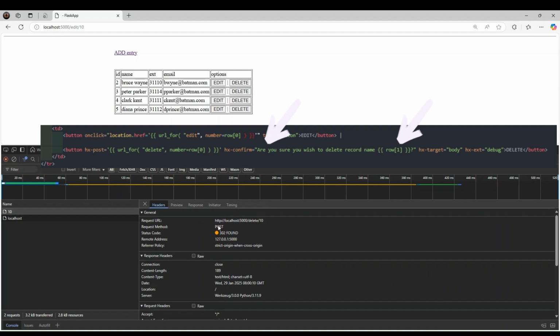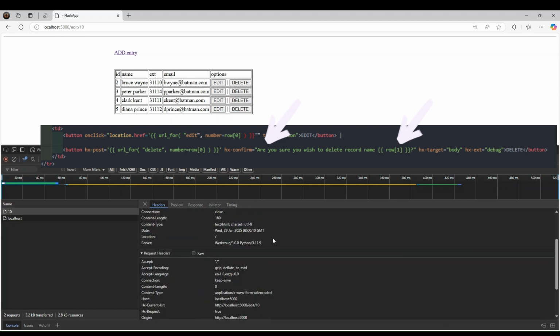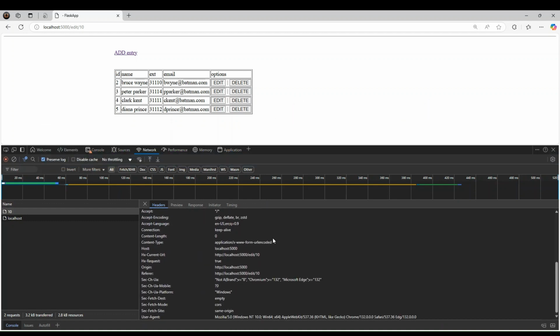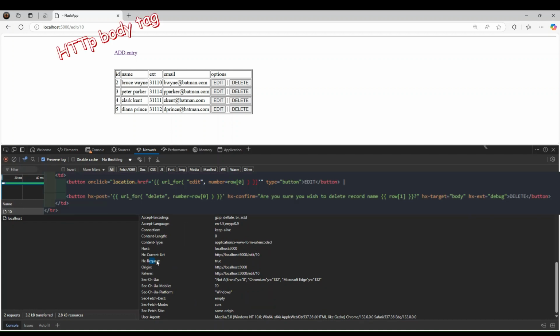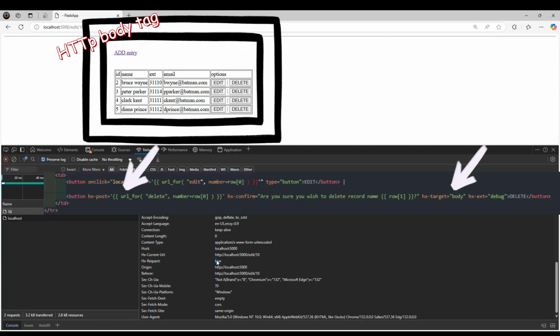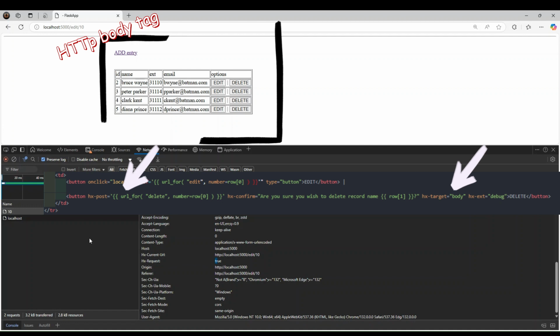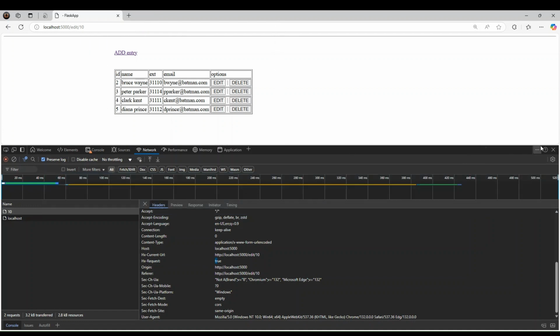AJAX confirm is responsible for firing up the pop-up message window with the respective username. AJAX post sends the delete URL with the respective SQL ID. Once the change is committed, AJAX target swaps the returned HTML content into the inner HTML body.